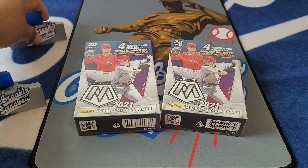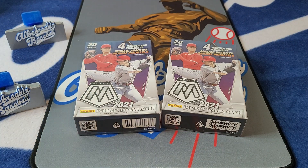As you guys know, if you're following the Dodgers or Shohei Ohtani, man, he's lighting it up. I was skeptical as a Dodger fan when he came over, but he is definitely panning out and taking over that leadoff spot, doing a good job filling in for Mookie who's got a busted hand. Got two hanger boxes of 2021 Mosaic — we're going to see what we can find in here.